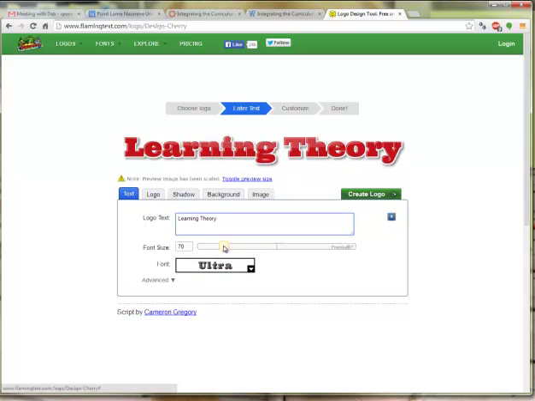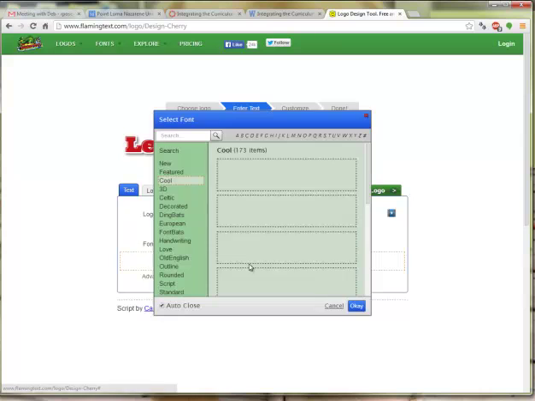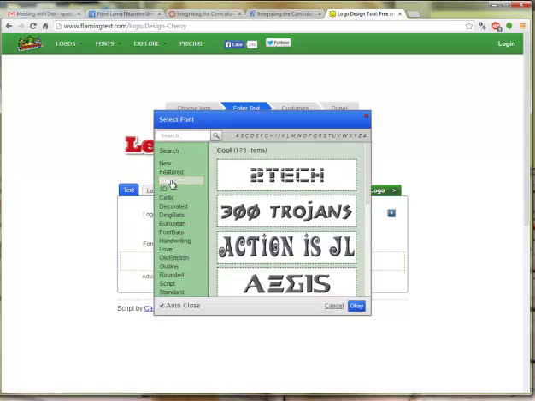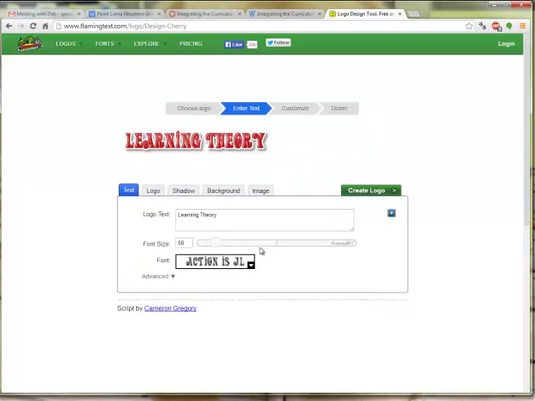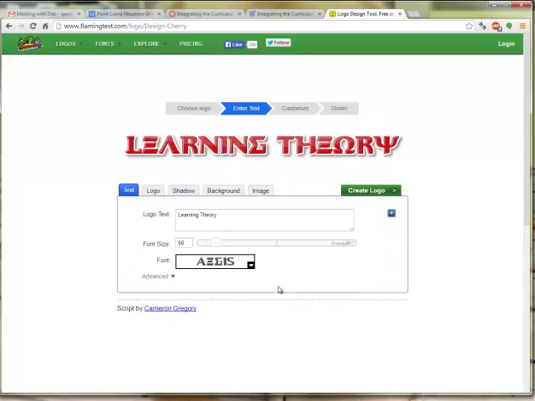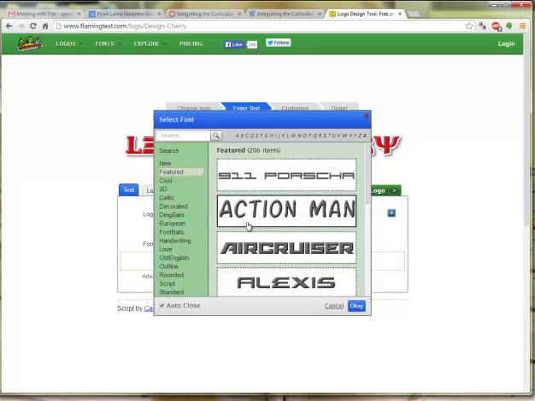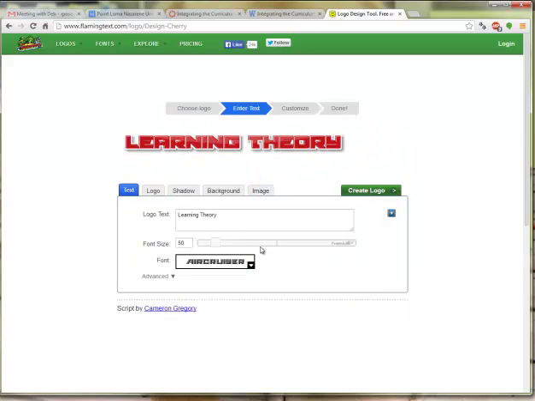And I'm going to change the font size to be between 45 and 50 because that's going to fit better on my PowerPoint slide. I can also change the font if I'd like, and there's millions of fonts. Well, not millions, but many fonts in here. So I could change the font style if I wanted to, or I can just leave it alone with the one that they originally had. So you can see, and then there's all sorts of different fonts. Let's say I'll stick with this.